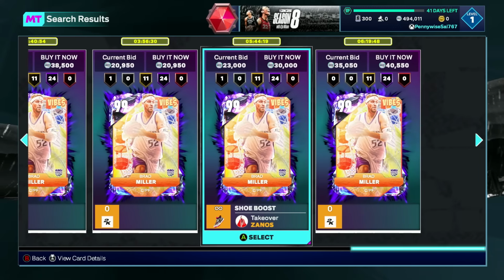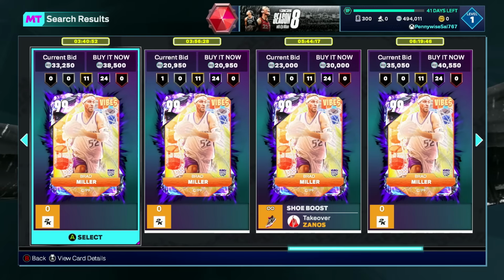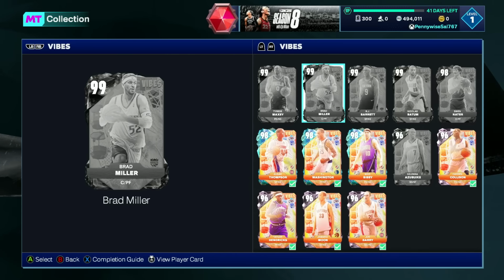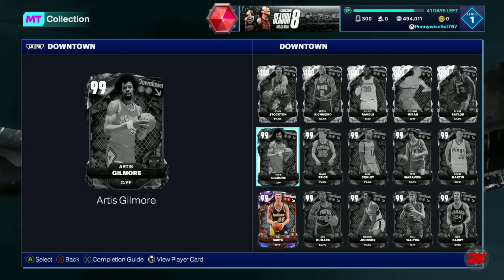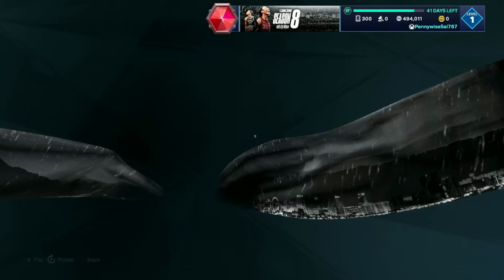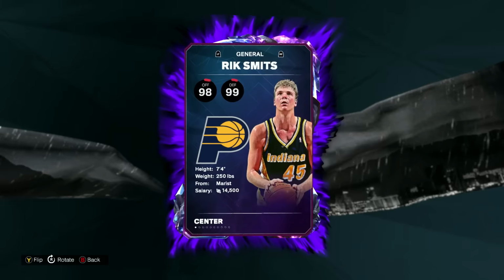Brad Miller for 20k is a decent pickup at the power forward spot. Again, he was up to like 50k, now he's down to 20k. The market has just been absolutely crashed into the floor, so I really do like Brad Miller as a pickup. From the downtown set, Rick Smith is an amazing buy. I mean, this card is still kind of expensive, but he is really good for that price. Whatever you can get him for around 500k or below, he is amazing.